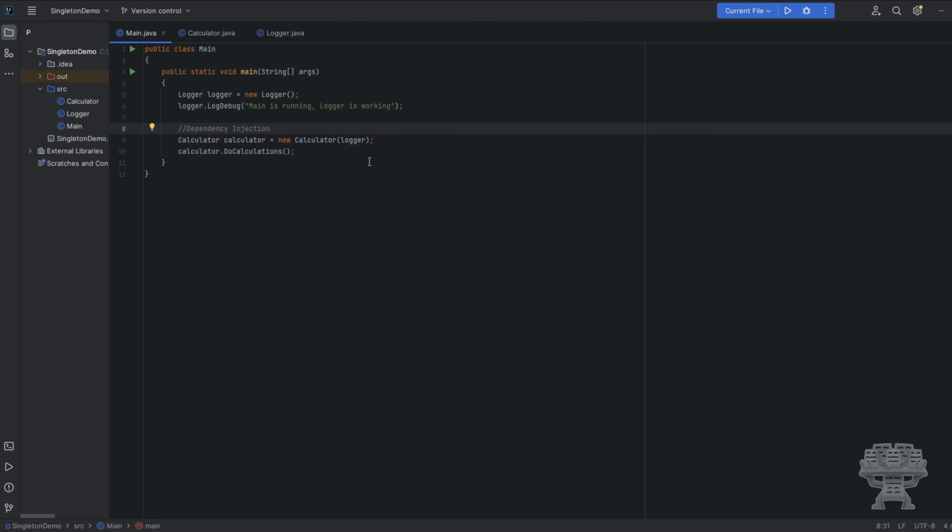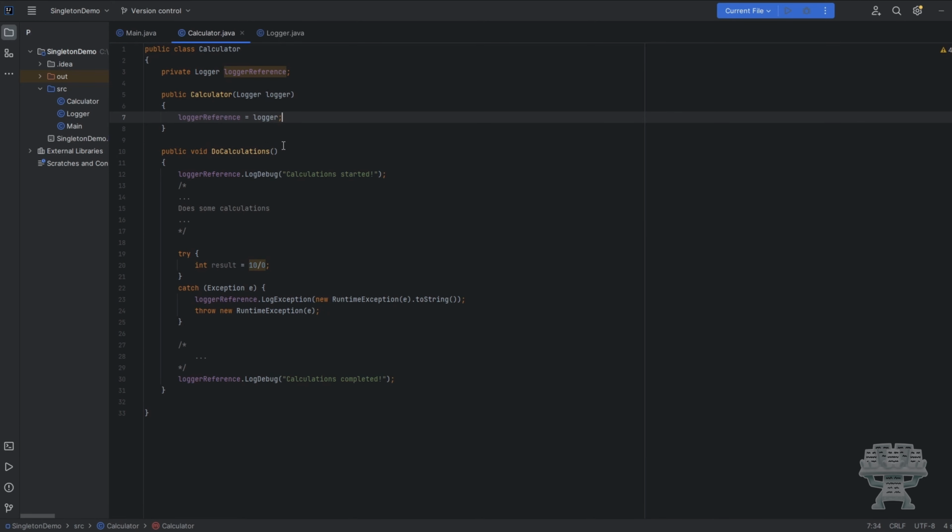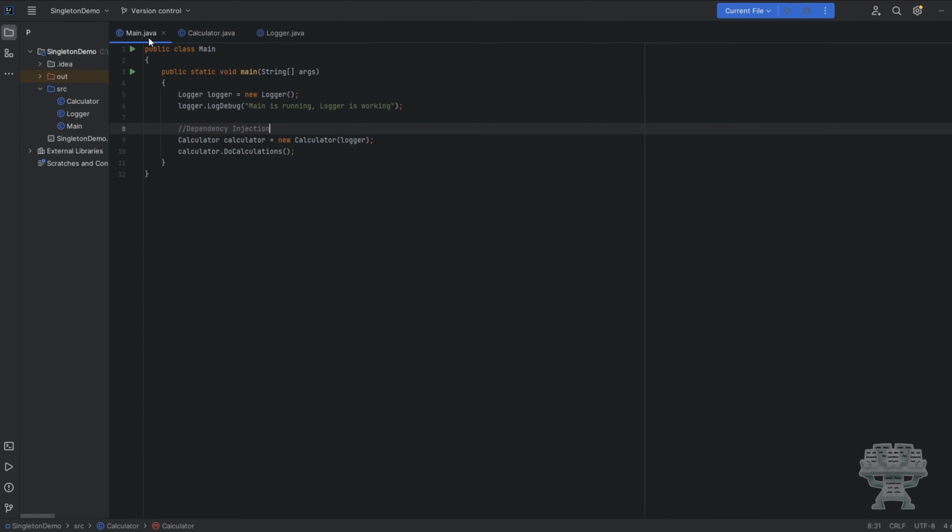I will have a separate video about it, but to get the idea, the calculator class is using the logger, right? Because for the doCalculations method to execute properly, it wants to log some messages. So in other words, we can say that the calculator class is dependent on the logger class. In our case, we are injecting this dependency through the constructor, where it's clear and visible.